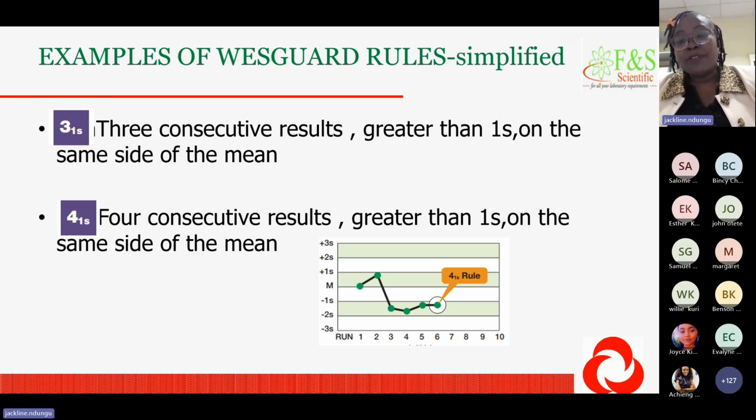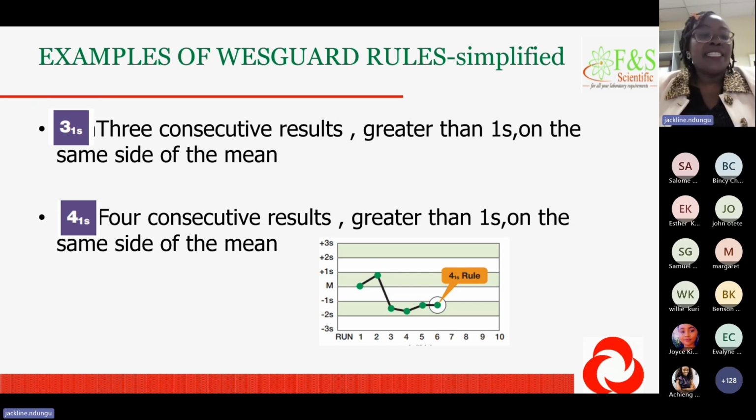What are some of the examples of Westgard rules? I have tried to simplify it. When I was still in college, when people were speaking this language, I used to see it as jargon and I could not really get it. So one day I dreamed that I would have to simplify it for people to understand. I've put graphs on for you to see what normally happens when someone tells you this is a 3-1S. Chemistry people here will tell me they deal a lot with Westgard rules. Hematology may not be so much, because most of their instruments use maybe one or two rules, but not all of them. Chemistry most likely uses most of them.